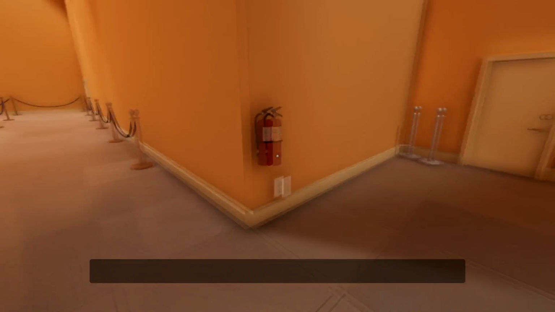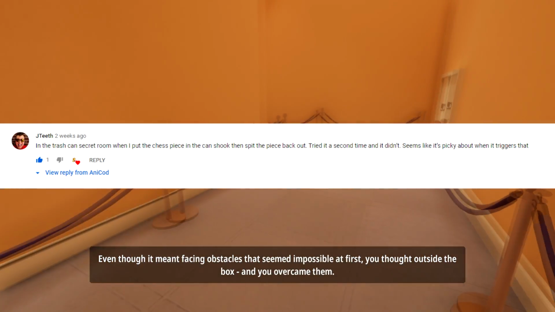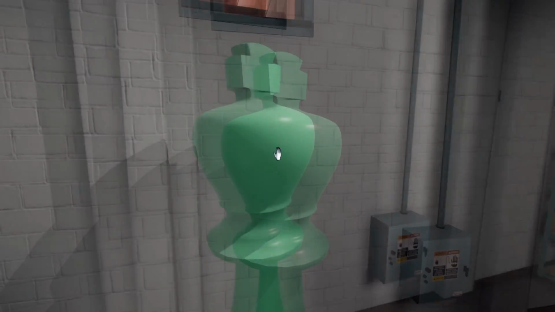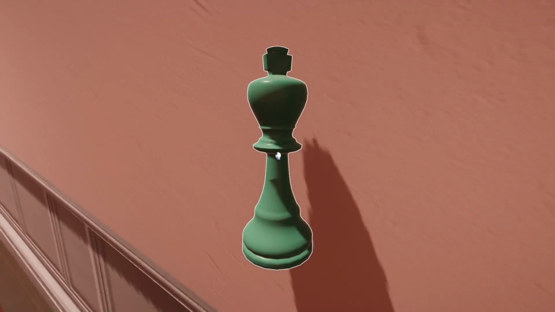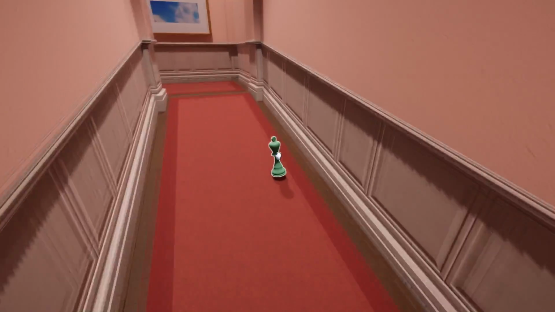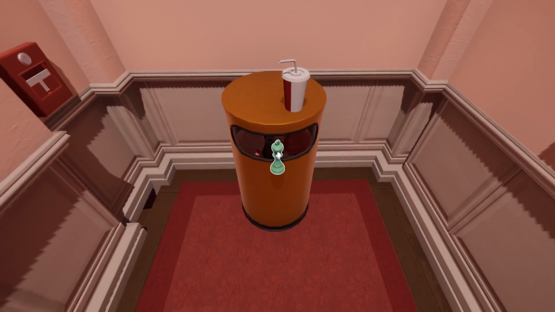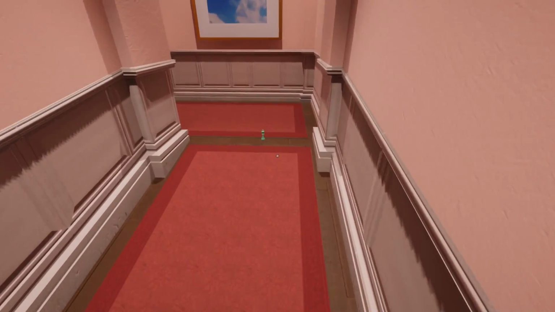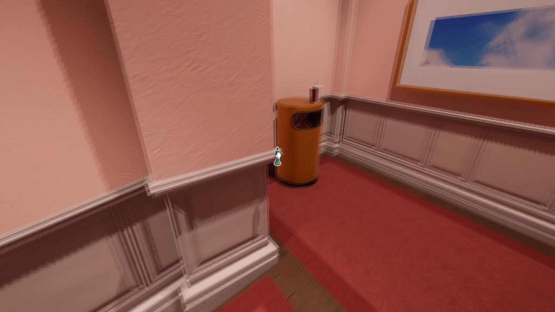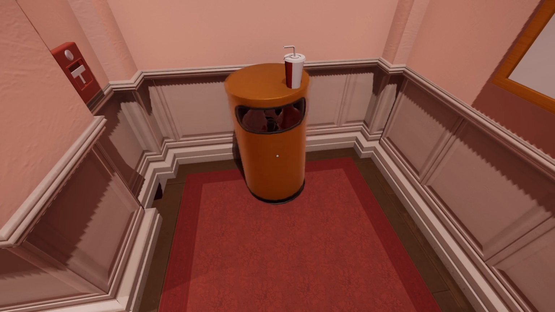So the next question then, and it's from J Teeth, and he's talking about the trash can. There's a secret room, and when you put the chest piece in the bin, it shakes and spits it out. Now in the first video I did try this and it didn't work, and I think it's down to the size you make the chest piece. I think I made my chest piece way too small, so it didn't actually do anything. If you make the chest piece just big enough to actually fit in, like this sort of size, and then put it in the bin, I'll stay quiet and you can watch what happens.